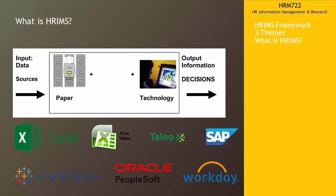It's what's in it. So we introduce things like Excel, the most important tool, pivots, Tableau for visualization, and then we do applicant tracking using Taleo. But at the core, we have a real HR information system like SAP or Oracle PeopleSoft or Workday or Super HR. And you might have a different training system, or you might have a different system for health and safety. And when you have all of these tools in place and they work well, and remember, the HRIS coordinator works with IT to make all this happen.